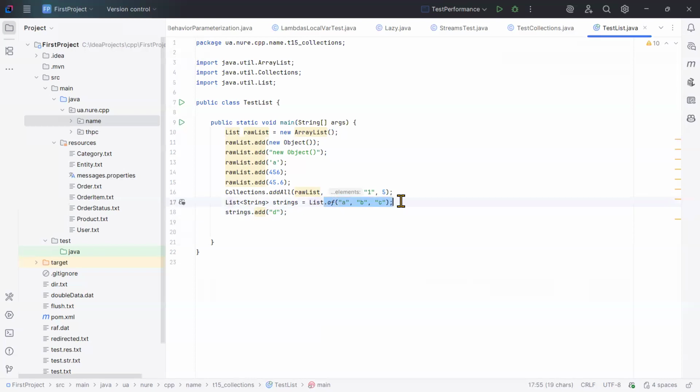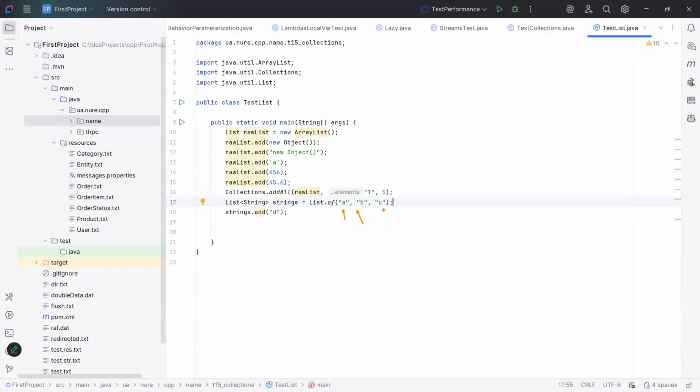List.of returns an immutable collection. Immutable list. What does it mean? The state of the list cannot be changed, but if elements in it are mutable, you are able to change their state. Here string is an immutable type, so you will not be able to change any elements or the state of the collection.